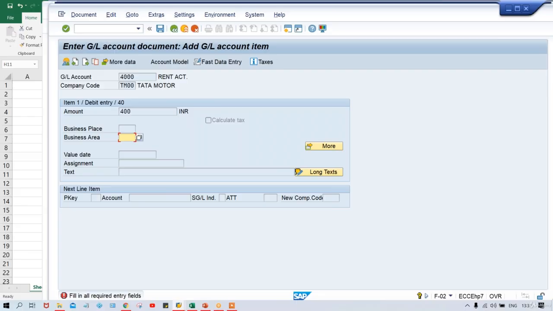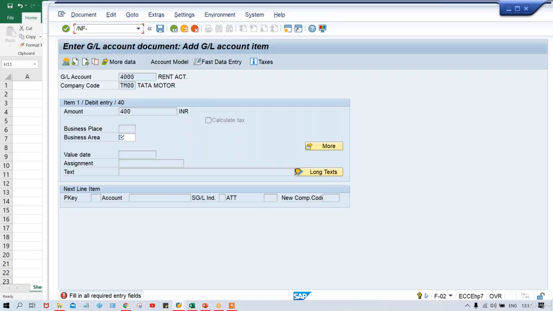But just now what I have done, I have made it optional. So we made it optional.